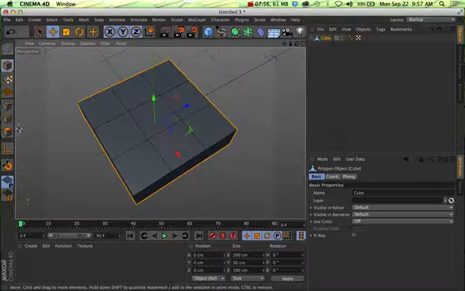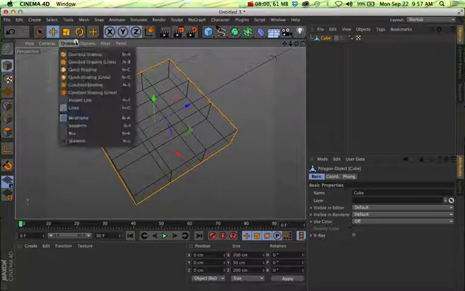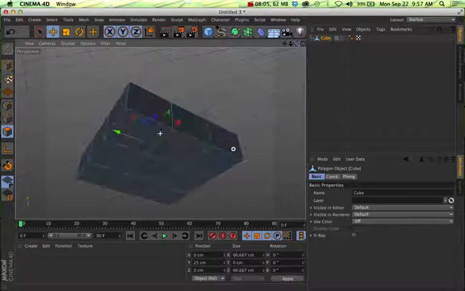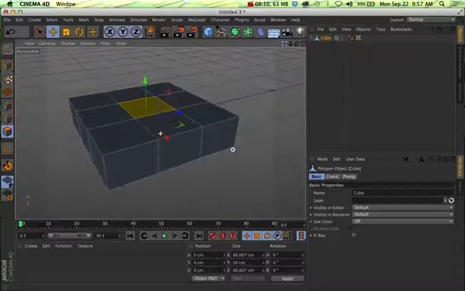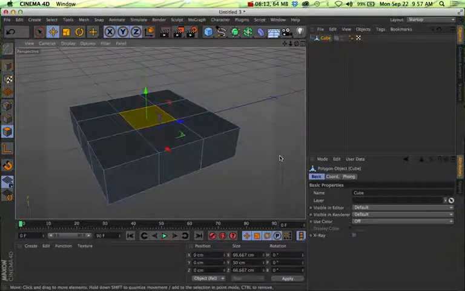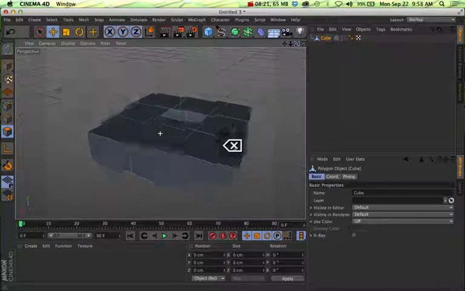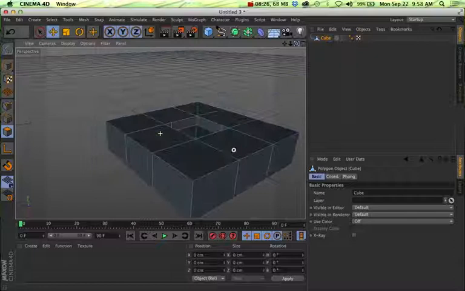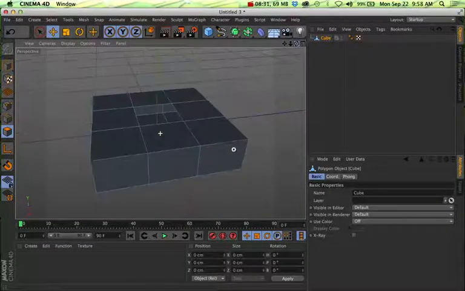So in this example, I'm going to go ahead and display lines. Well, let's go back to gouraud shading lines first. I'm going to select these two center ones, and in the wheel tutorial we did this, but just to show it simply, if we just select two polygons in an object that already exists. Now if we delete these, remember it's just a shell. Okay, it's not solid by any means. Polygonal modelers are just doing the polygons on the outside, so there's nothing inside.